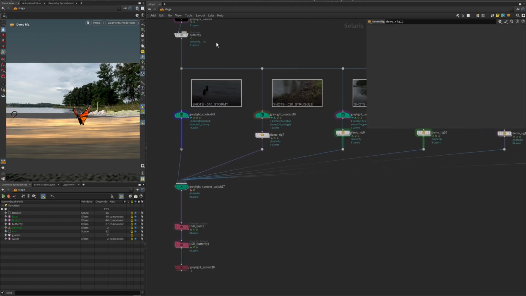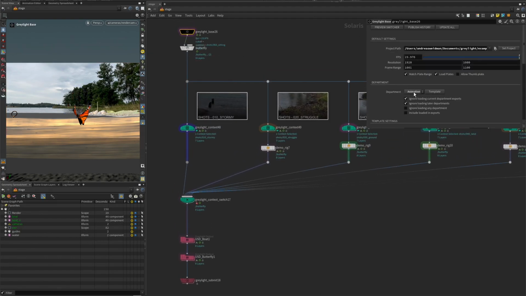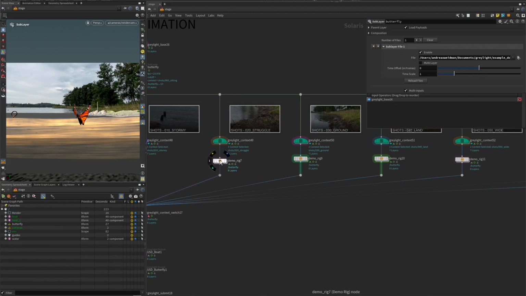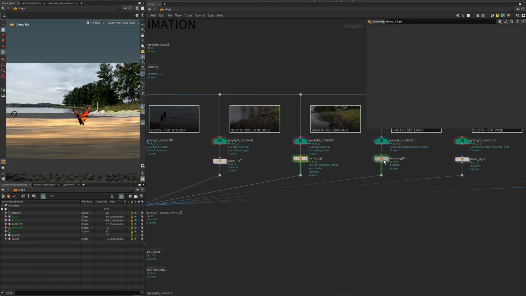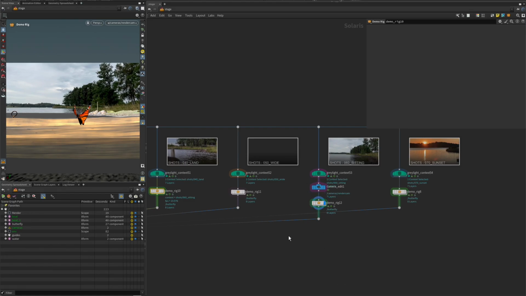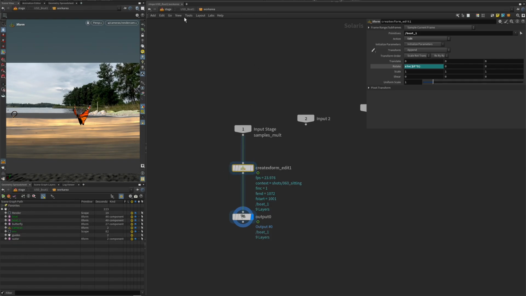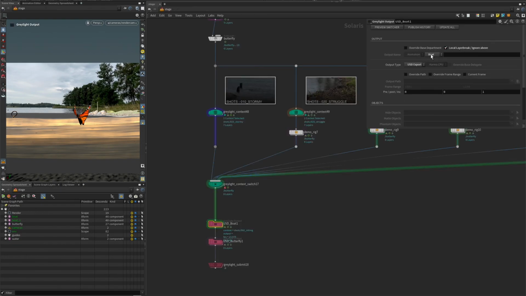Right, so if we summarize what we've done here, we are working in the animation context, and we have imported our butterfly look dev. We have set up animation per shot with this digital asset rig, and we've updated a camera. And for our exports within this output, we have added a small animation to one of the boats, and we have set this so this will come out as a boat export instead of the main. And this layer break ensures that nothing above this will be included in this export. For the butterfly, it is set to butterfly, and it will include everything that is above, except for whatever this is, because this one will be disabled during export.